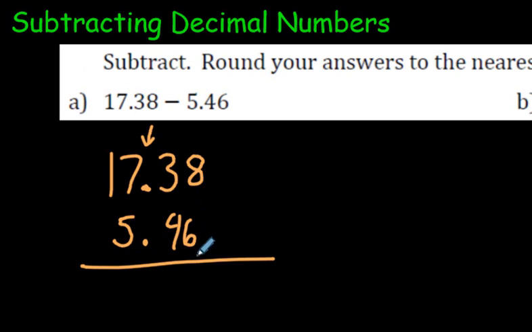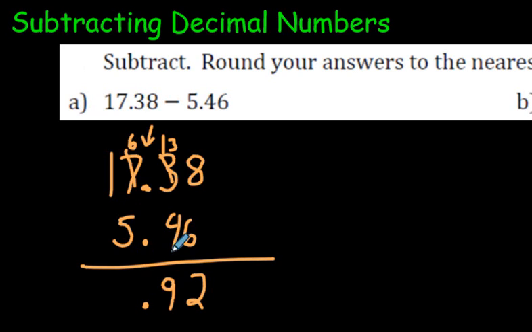So 8 minus 6, you get 2. 3 minus 4, oh no, we can't do that. We have to borrow from this guy right here. We have to borrow from the 7. Okay, so that makes that become a 6. We're going to borrow from here. So that means we're going to take a 10 from here and move it over here. I'll just write it up here. It's like we have a 13. So 13 minus 4 is 4, 5, 6, 7, 8, 9, 10, 11, 12, 13. That's 9.